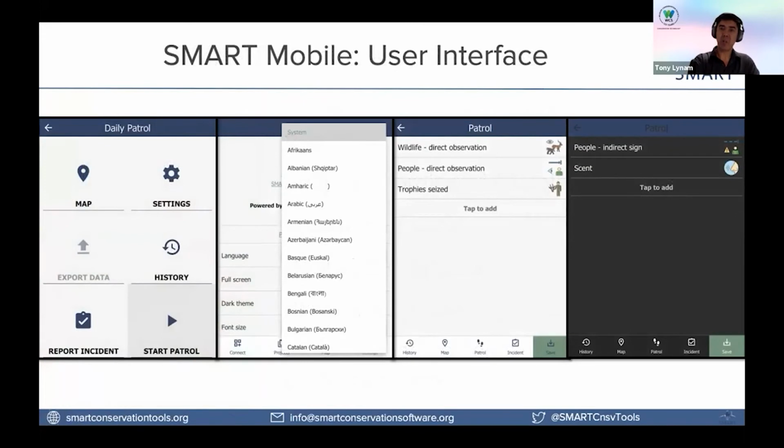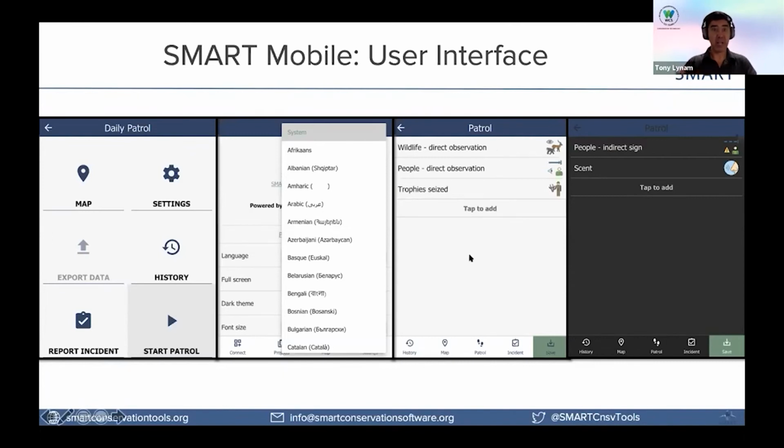So this is what the interface looks like. It's a very easy to read and easy to view interface. It's available in color, and like I said, it's available in multiple languages, and it's fully customizable. So what we're seeing here is the user interface that's been customized using a particular configurable model. And we talked about data models in Smart. One of the first things that you will decide to do when setting up Smart is what the data model will look like. So what categories of data and what attributes of data you want to collect. That's all defined in the data model in Smart.